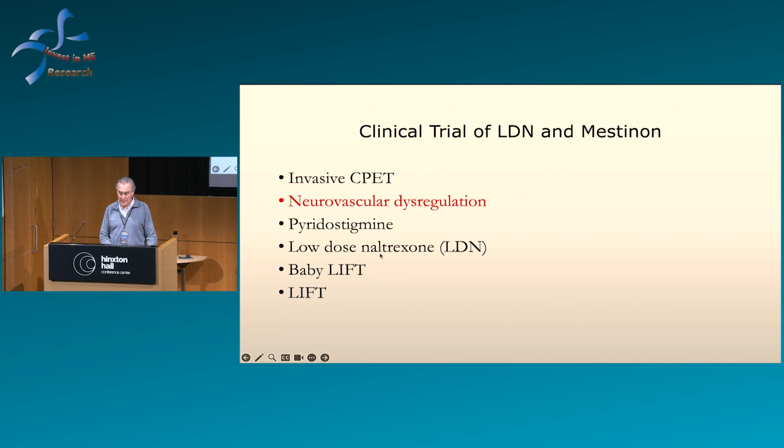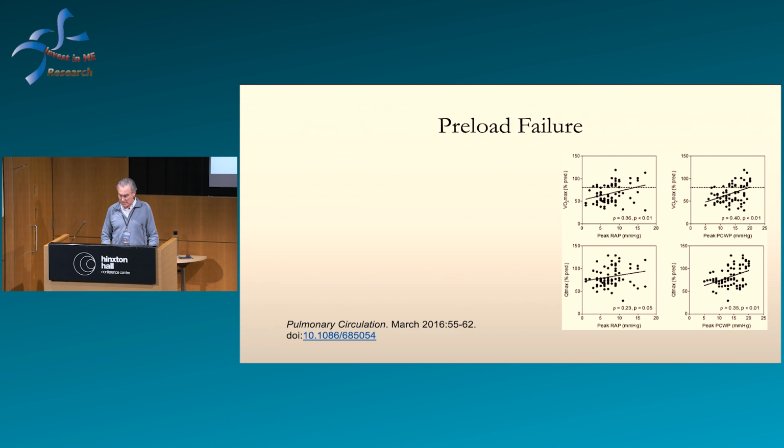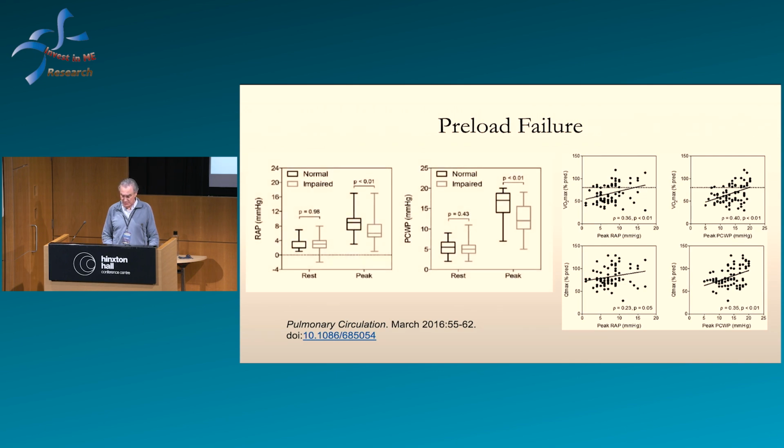So this is how we came to the conclusion that in ME, and just parenthetically in long COVID, neurovascular dysregulation is at play. This may not be the entire story, but we think it's part of the story, certainly in a large percentage of patients with ME. We got into this business back in the day when we were getting referrals for unexplained exertional shortness of breath, it's dyspnea, but related fatigue, lightheadedness, and other exertional symptoms. And we determined that there was a subset of individuals who didn't have any classic heart or lung disease as the reason for this. In retrospect, we learned they all had ME/CFS, or most of them.